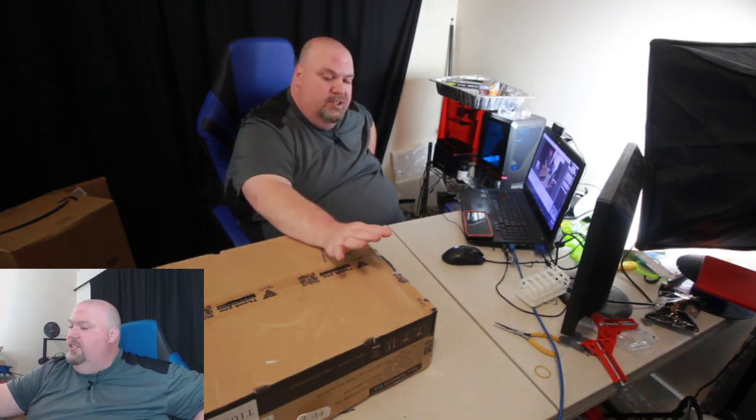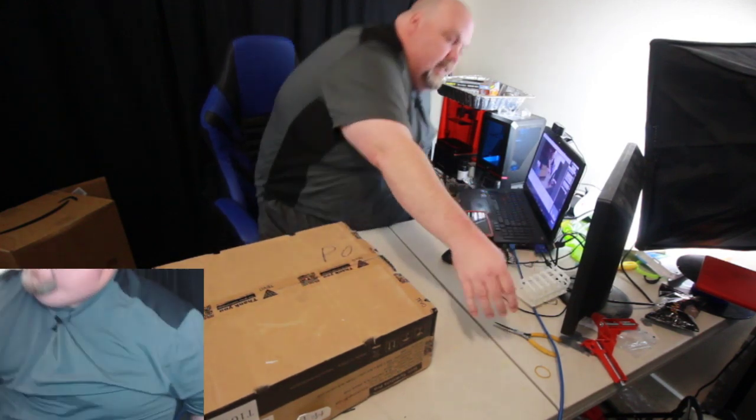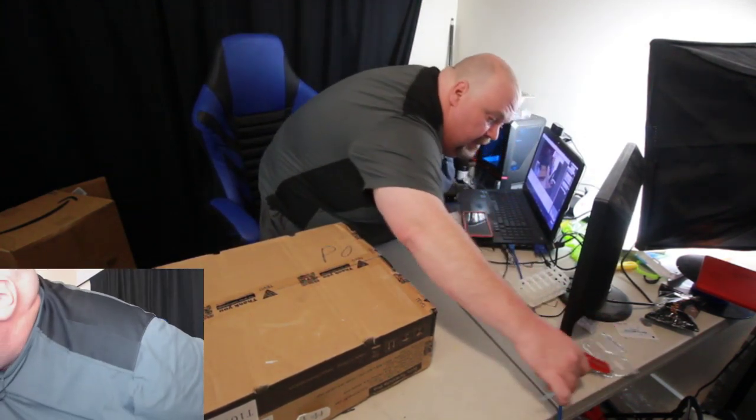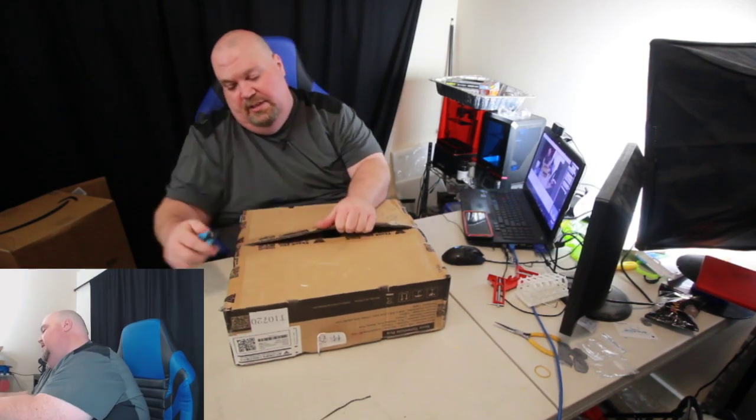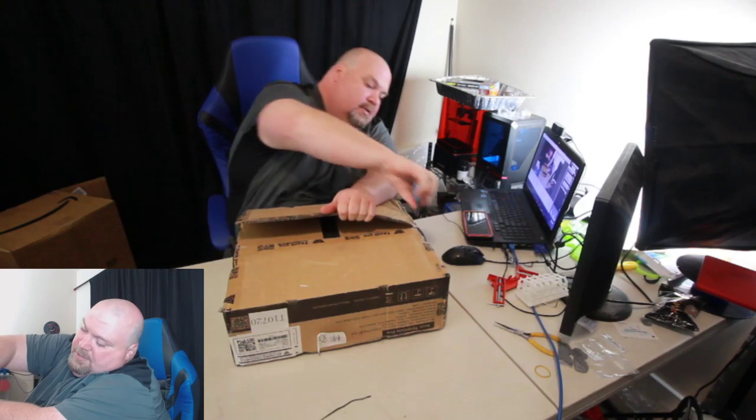So this is the Tevo Tarantula. I'm going to be putting it together live on the stream. Hopefully it's not going to be too horrifyingly painful. Just realized this tool's back here. That's a convenient tool to have to get things straightened up. So, without further ado, let's get this started. Again, thank you to Banggood for sending this over for an unbiased review.